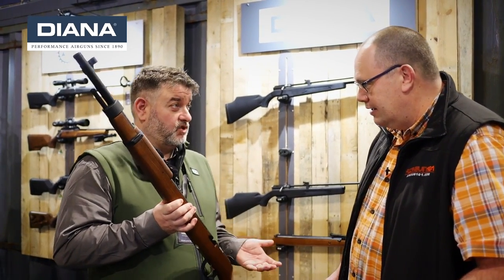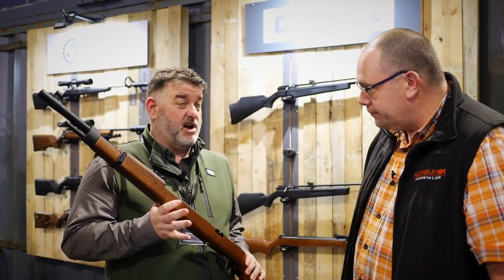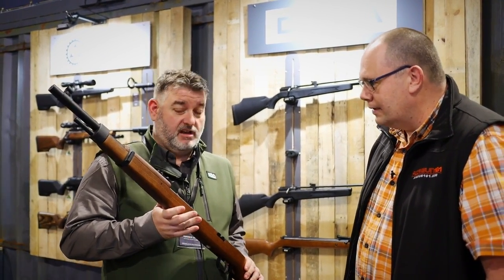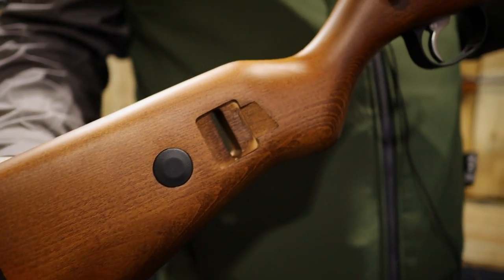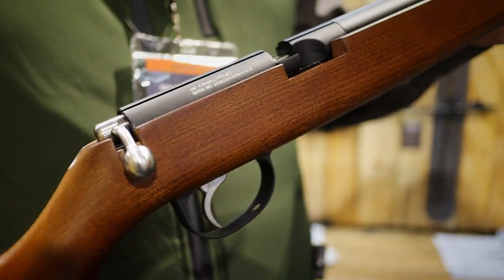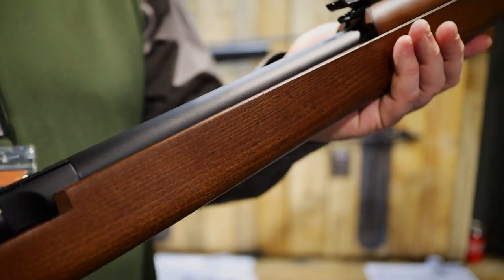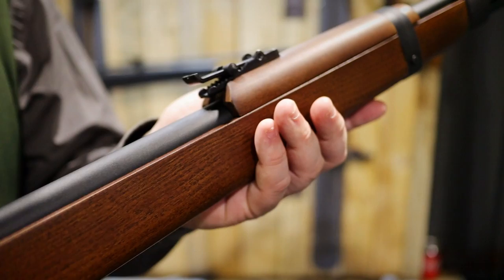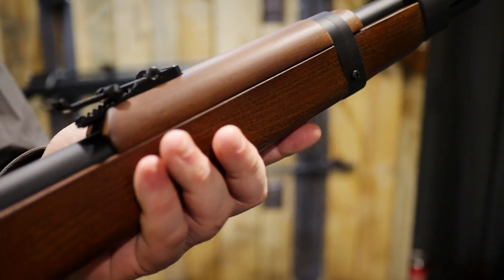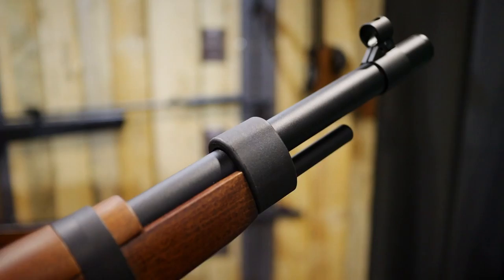So, Highland Outdoors recently got the Diana agency for the UK. This is the Mauser K98 replica. As you can see, PCP. Full power, around 11 foot pounds, .177. 100mm reservoir inside it. Not regulated, but look at it. It's beautiful, isn't it? Yeah, it's great.